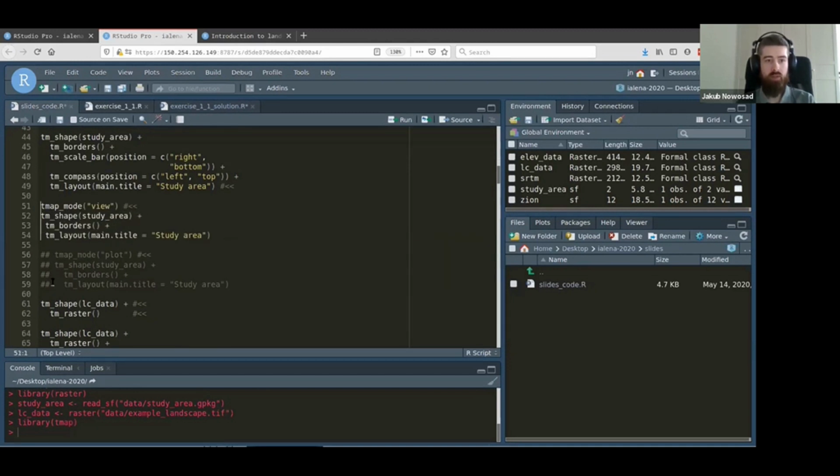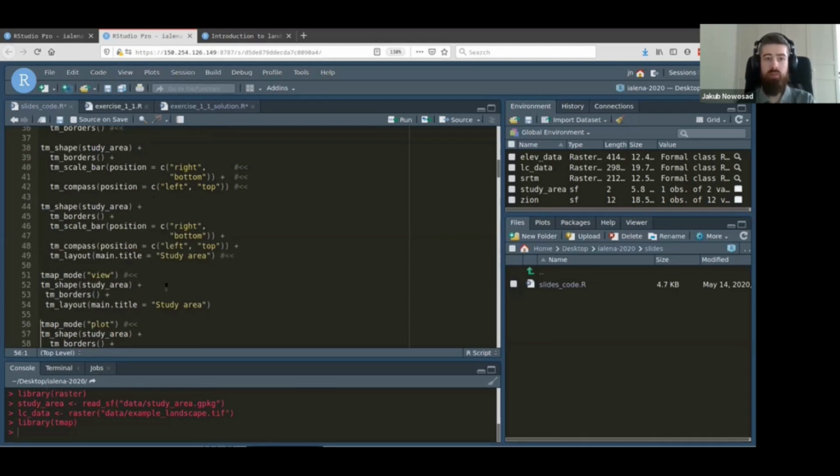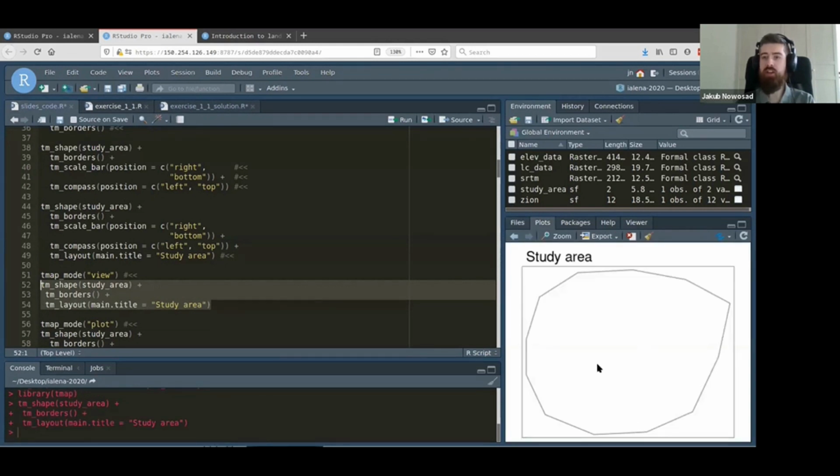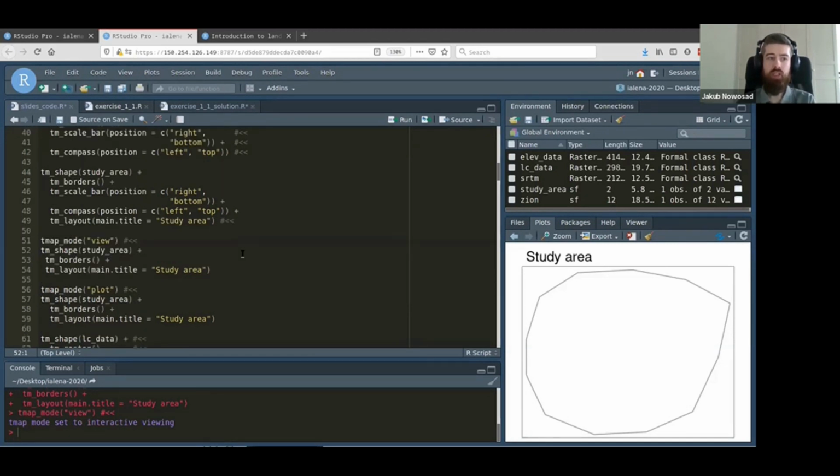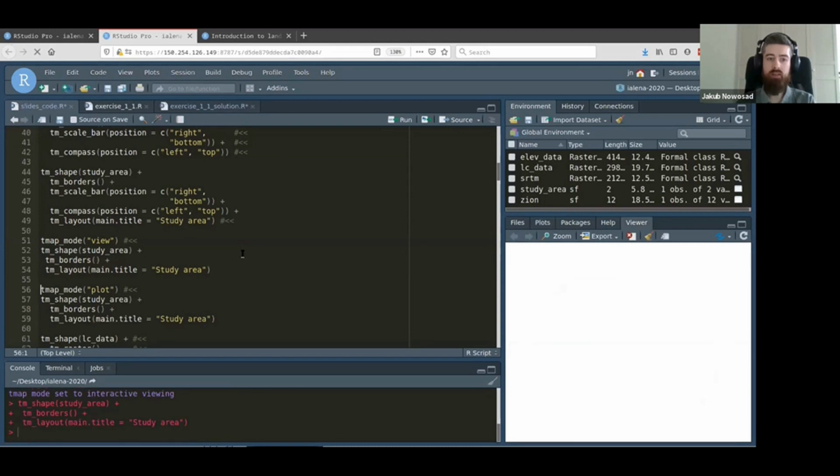So I'm going to comment out this group of code. You remember that if I just use this code, I have this very, very simple map. But using tmap_mode with the argument view, I'm changing the mode from static to interactive. And right now, if I run the same code again, I have an interactive map.